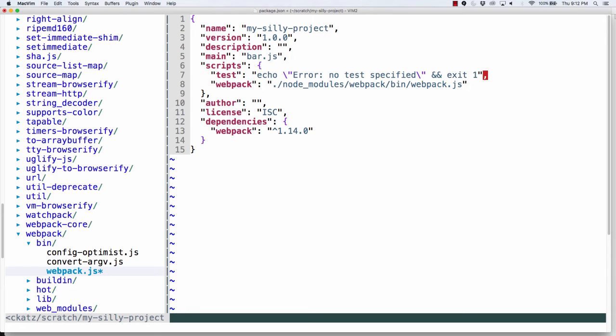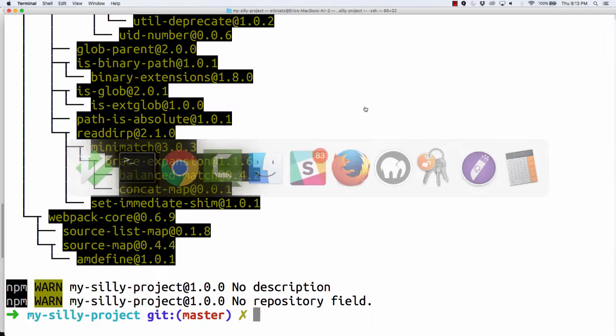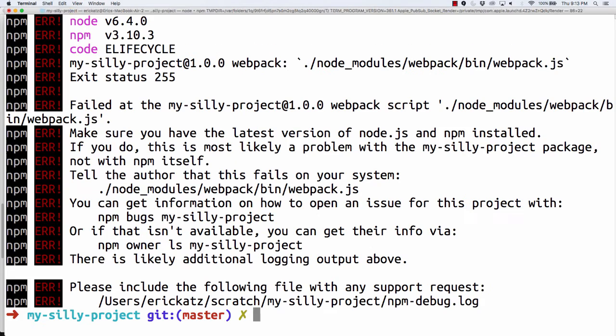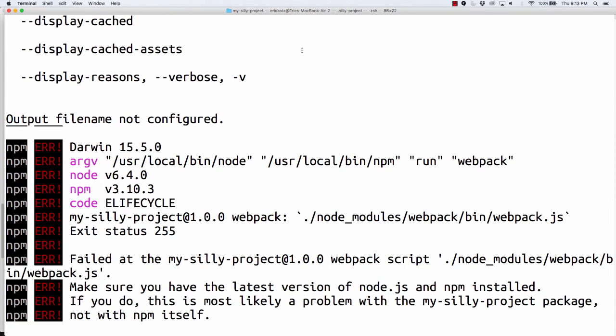My Webpack script is using the Webpack program. I'm going to save this for you. It's all on the video. You could see it. I'm going to go over here, and I'm going to say npm run webpack. Okay? I get an error message. And the error message says Webpack is very specific. Webpack needs two things. It needs an input and an output. It needs to know Webpack starts in one spot and outputs a file. That one spot that it starts in can bring in other files.